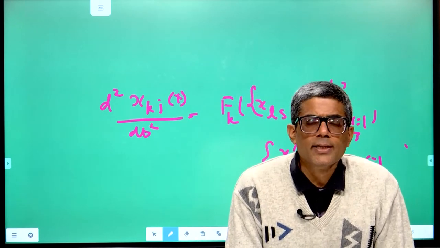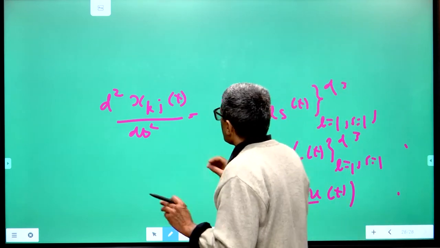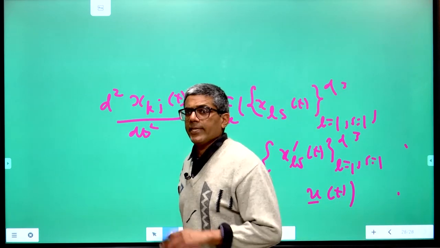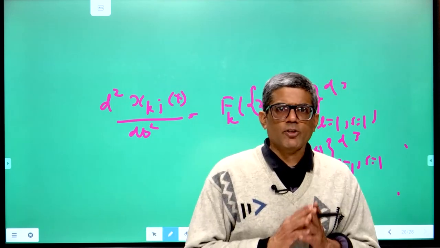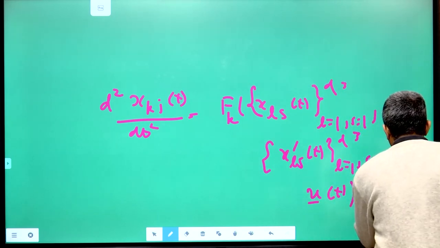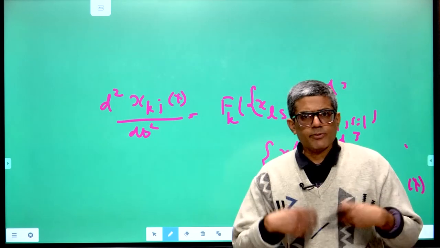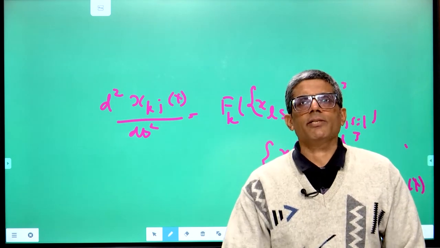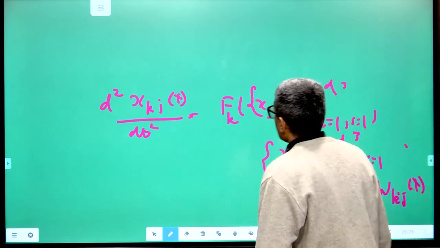When you try to filter, what exactly do you want to do? You want to estimate the link coordinates, namely the x_kj's, the link angles. So you want to estimate the x_kj's as a function of time t when there is noise. Here the noise will appear in the form of some white noise process, or noise processes, which satisfy stochastic differential equations driven by Brownian motion and Poisson process and so on. And you take measurements on the robot.